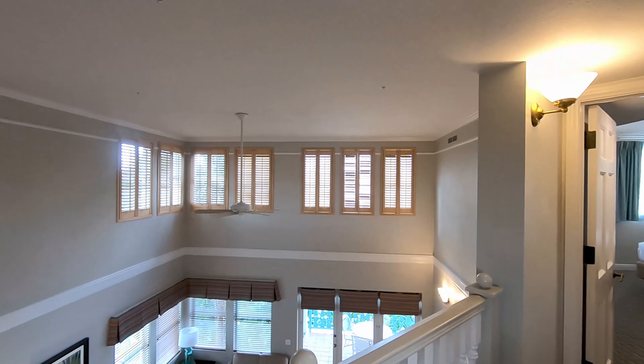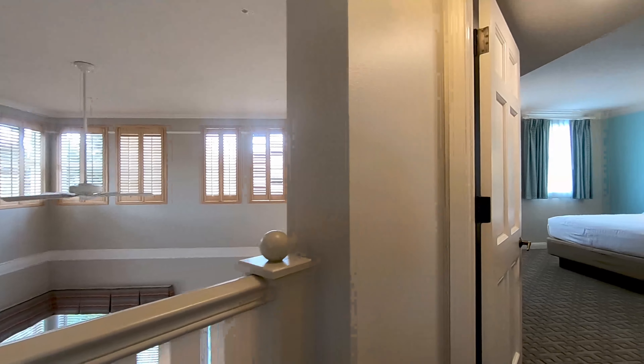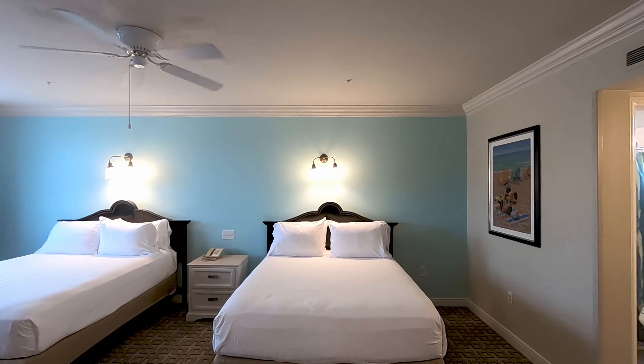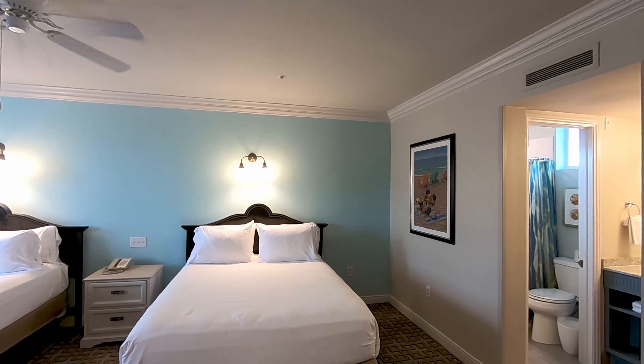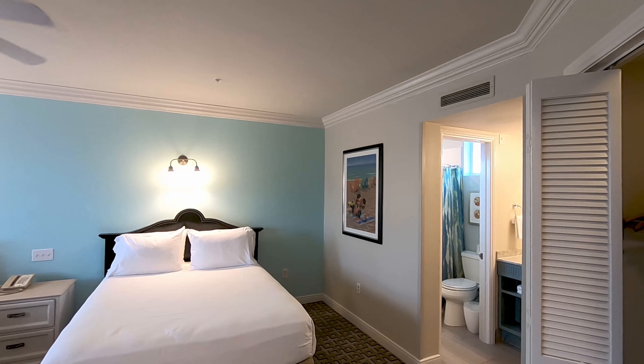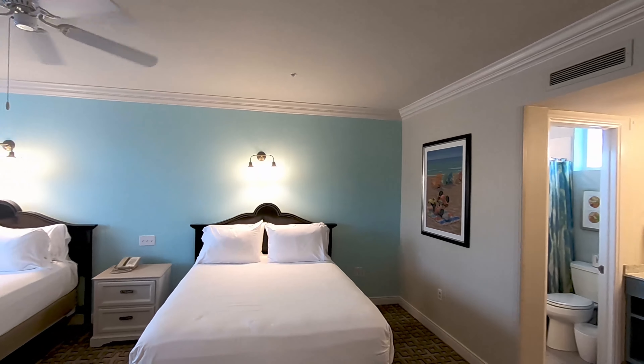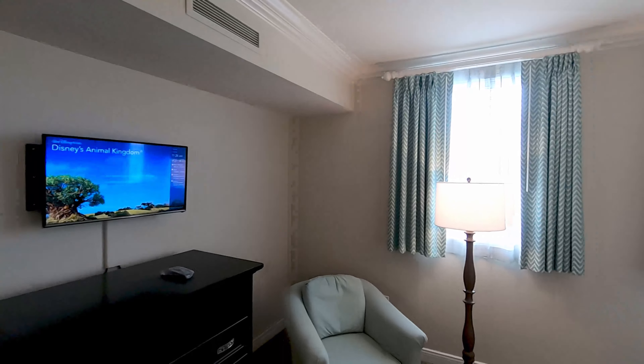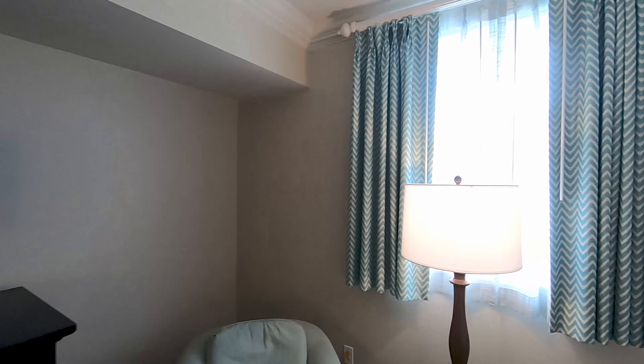There's a nice little balcony looking down over the main living room below. This is the third bedroom — actually, to clarify, the last room had the double or full beds, and these are the queens here. My apology — they look very similar in size. This is a pretty big room with another little LED TV, overlooking the pool. It's a nice size third bedroom.